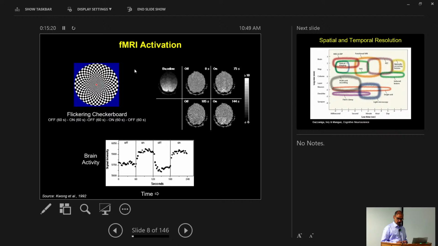And this is how the signal from the visual cortex, which is around here, looks like. Baseline, on condition, again baseline, and on condition. So this is the off condition, there is no change. During on condition, you can see increased intensity here.